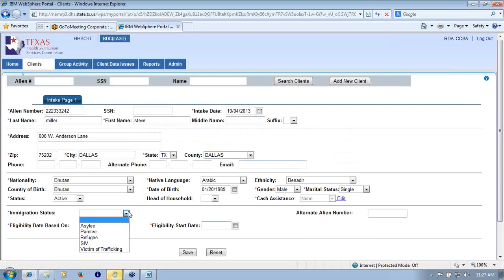Okay. Immigration status, refugee. And date of arrival, termination, start date. Okay, and save.